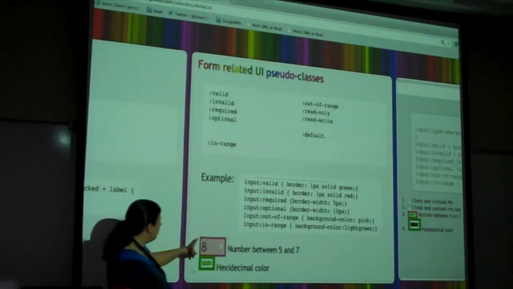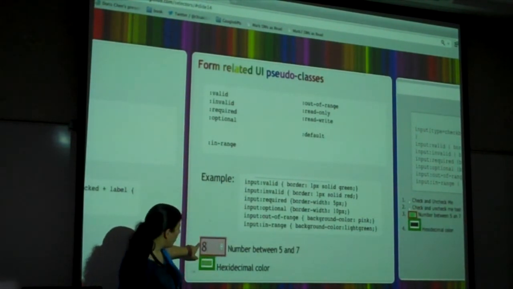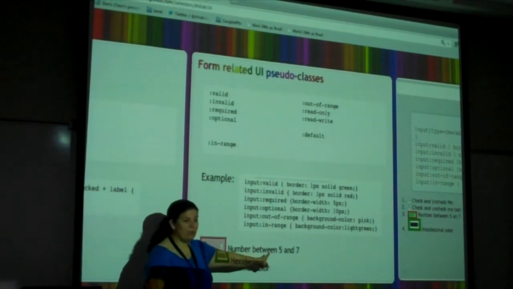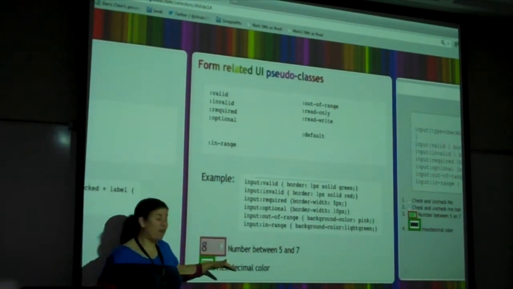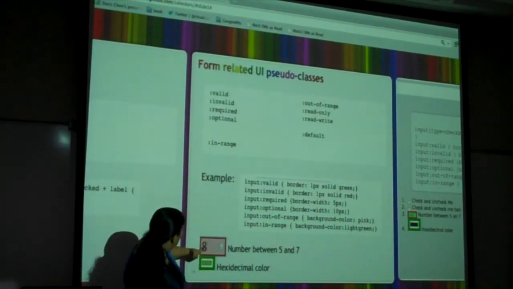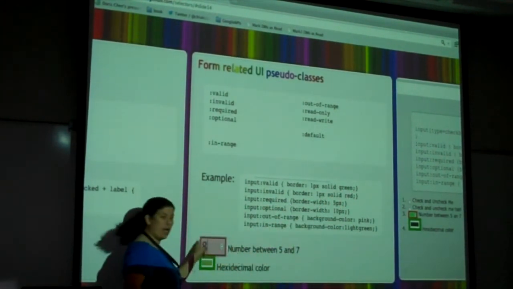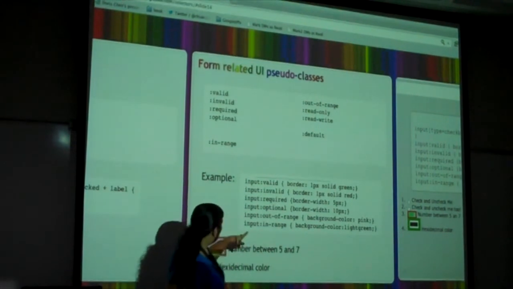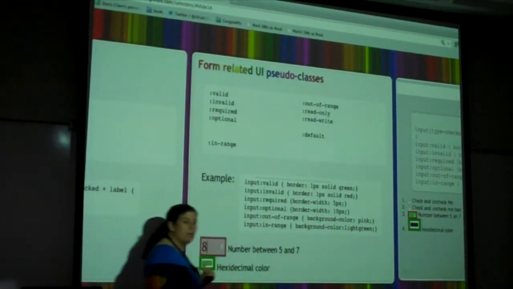I apologize to people who can't see the color differences, but it did turn red because 8 is not a number between 5 and 7. In the HTML, I said the number can only be between 5 and 7, so 8 is out of range, and it's also invalid. So, 1 pixel solid red border, check for invalid and out of range, background color pink, check.